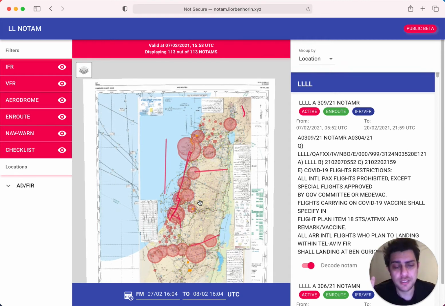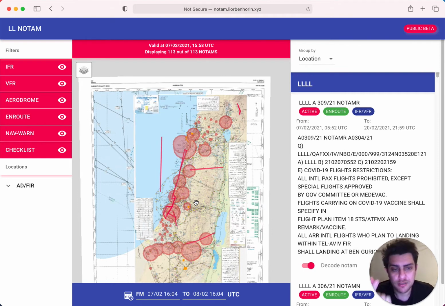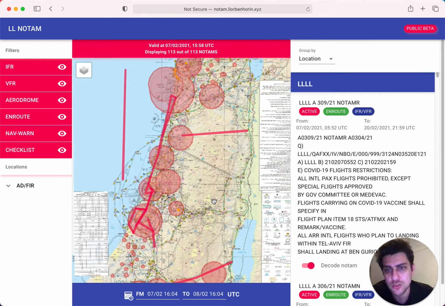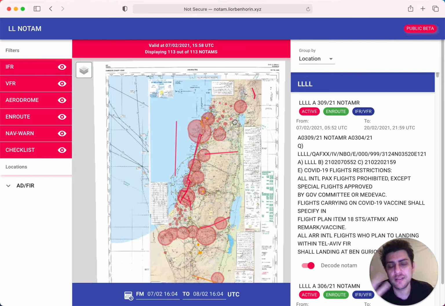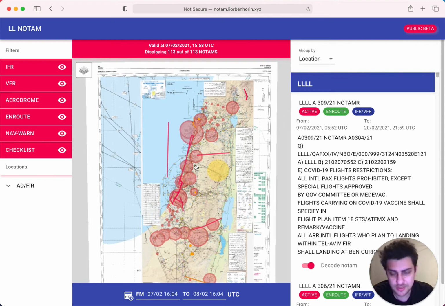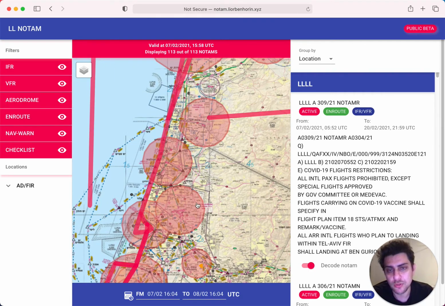And this basically solves all our problems. Now we can see LLNOTAMs in a time frame that is relevant to us and on a map. So we don't need to go through this huge list of information. We can just visualize it very quickly on a map. And of course it doesn't end here, because this is just graphics. We can obviously interact with them and touch them to see what they're all about.